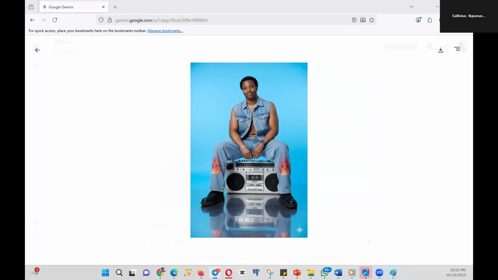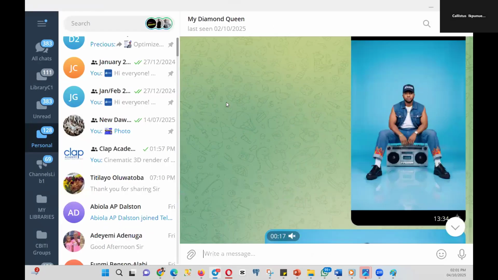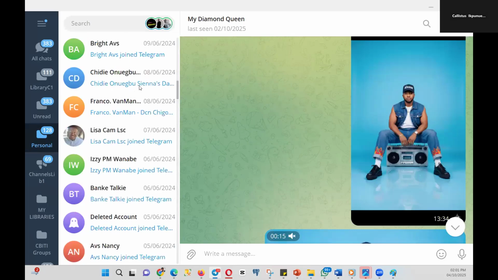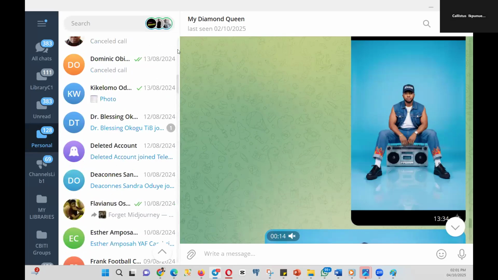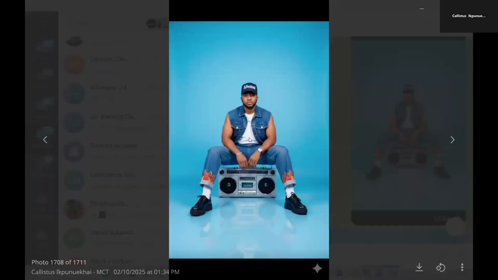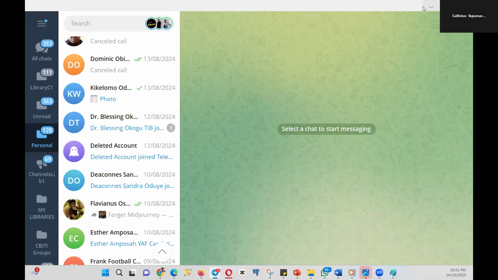Let's have a look at that. That was really, really cool. So it came up like this. This Nano Banana can actually do anything.